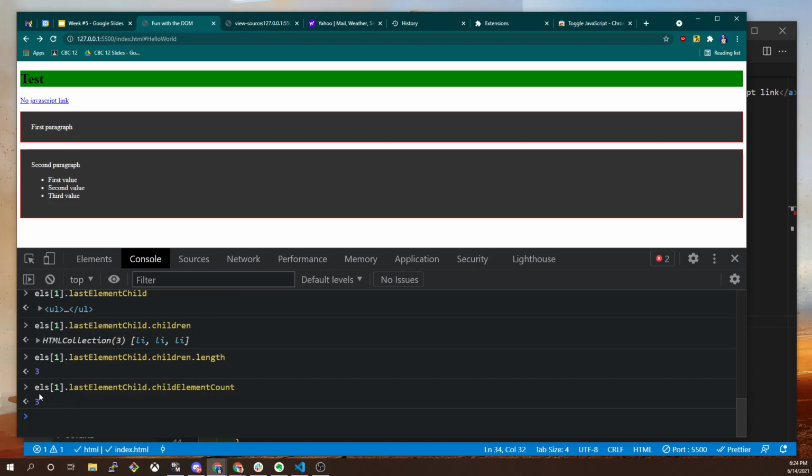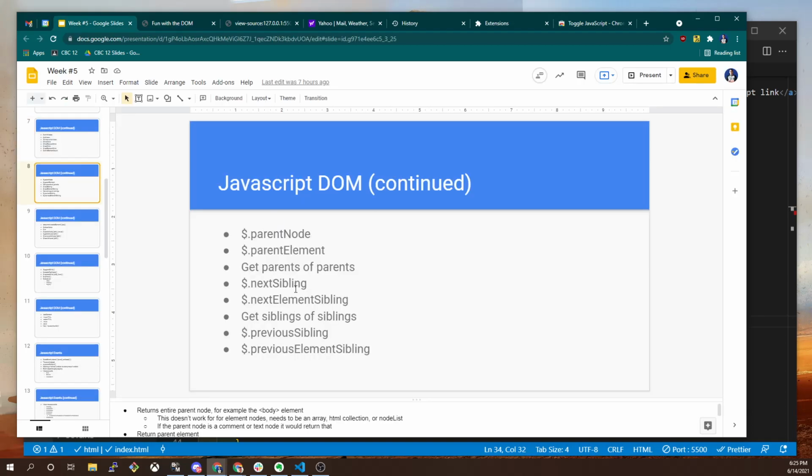So if we've got the element, the UL, we can say how many elements exist in here. We can do it either this way or by saying give me the children, which is going to be an HTML collection, and we're going to say what's the length of that, right? So there's a couple ways to skin a cat here in this instance, and they're both equally valid. Okay. What else can you do on elements?